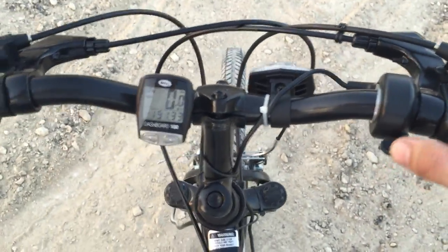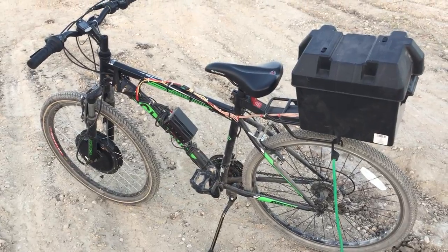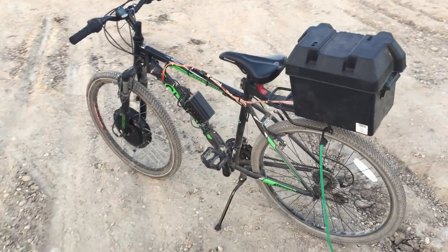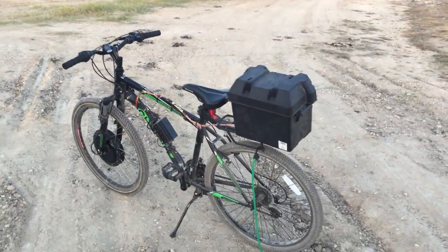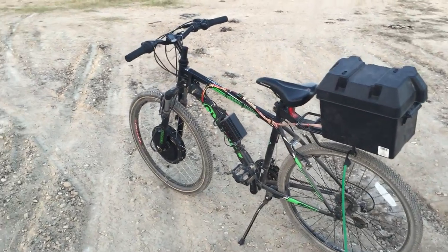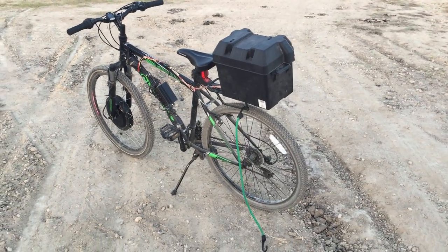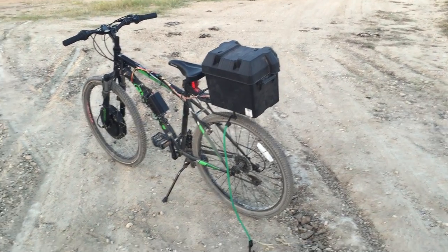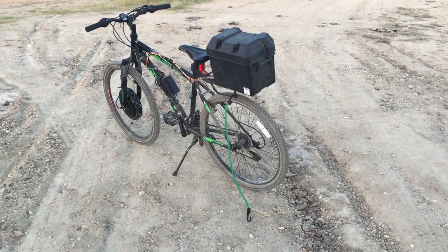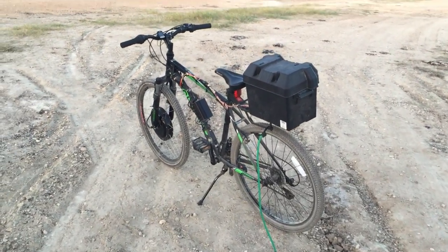You also have another set of wires going to your throttle. Top speed is about 20 miles an hour. Going up hills it will lug down to about 15 or 16 mph, and I'm talking some pretty steep hills — even then it's still chugging along. About 20 miles an hour is my average, and that's extremely practical for just traveling or even commuting to work. I went on a 12-mile ride yesterday and used only 5 amp-hours out of the entire 48-volt combined pack — that's incredible. 5 amp-hours for 12 miles is pretty remarkable.